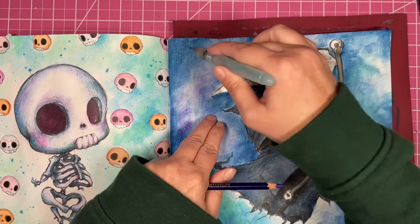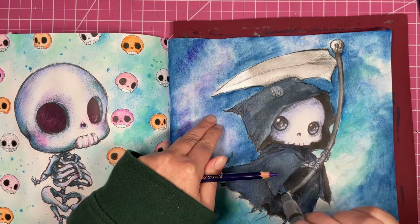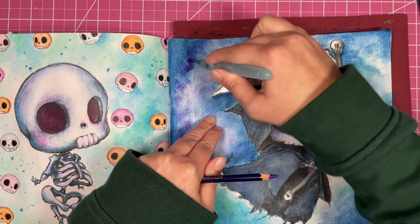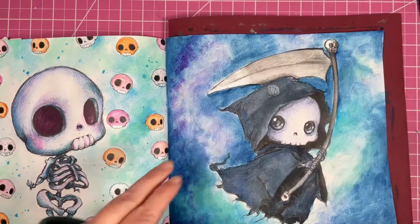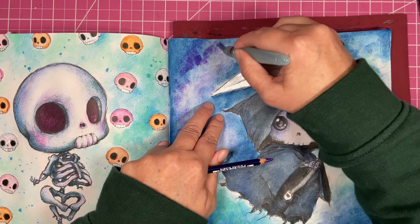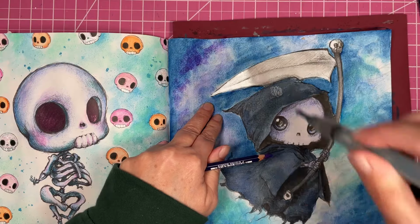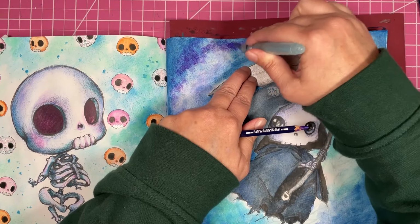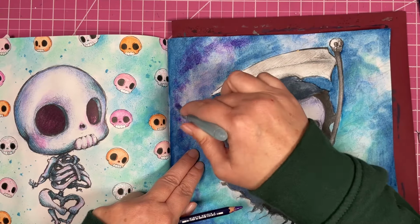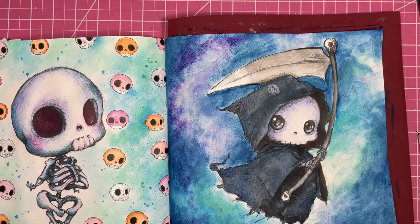Yeah, so a lot of the times when you're using these mediums, just remember that just because you've done one layer doesn't mean you're necessarily done. You can always go in and add more in. So sometimes even going lighter on your first layer helps with giving your page a little more depth and dimension. And that's really what makes things interesting to look at, when they have all these different layers that you can see. I don't know, it just makes things more interesting to look at.